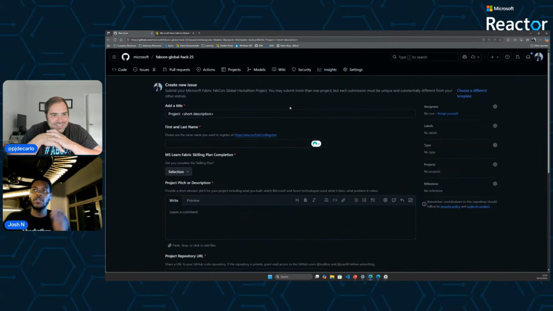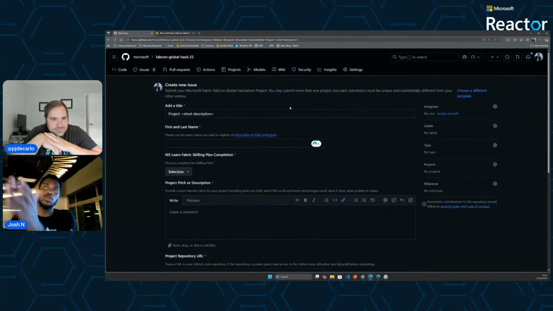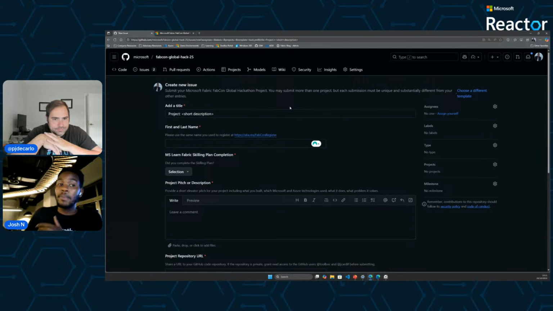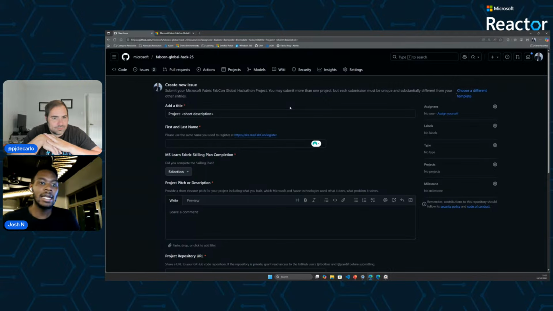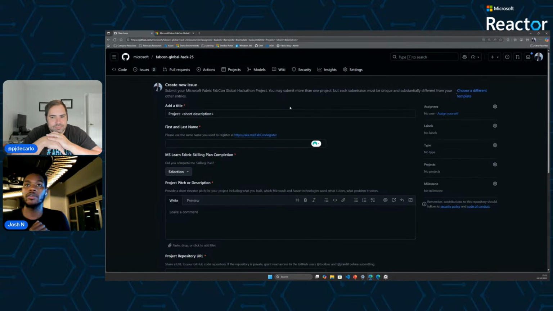So for the representative, if you're working as a team of 3, you need to have a representative that actually does the registration. And we're going to need their first and last names so that we can cross-check that against the people who have actually registered for the hackathon. If you're hacking on this solo, you just need to provide, again, your first and last name as you submitted on the registration form so that we can correlate the information from the GitHub issue that you open here and from the registration details that you actually provided during registration.